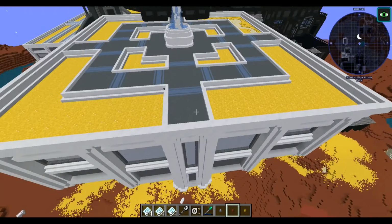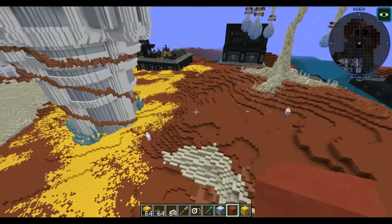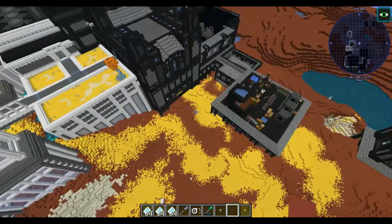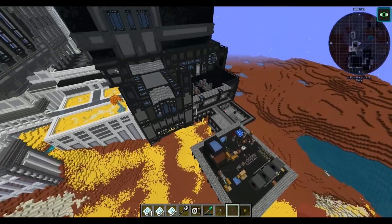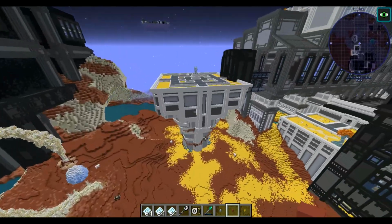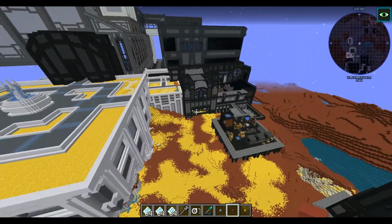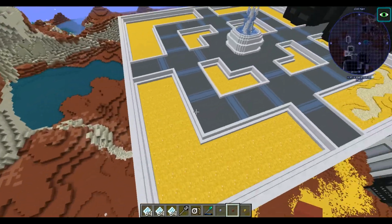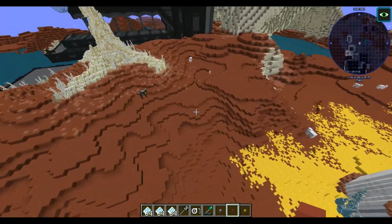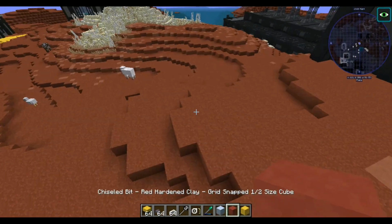I was thinking more about lore, and I'm thinking we have this narrative of a base that's trying to survive despite hostile environments, but we also have these exposed platforms. We have a lot of them. We have this one, we have that roof, which is full of things from the past. We have there, we have that, we have over here, and all this crap. So my thought is, if we're going to have it be hostile, that instead of having it be primarily climate-based, which would make platforms like these not make any sense, there's just a lot of hostile life around here, and so I want to start adding some of that hostile life.